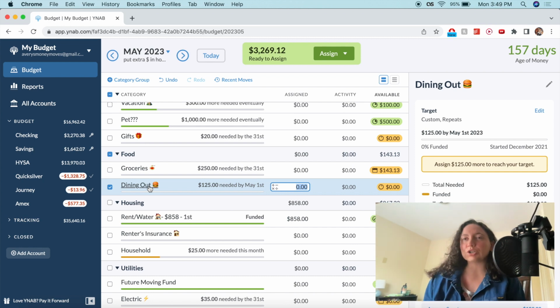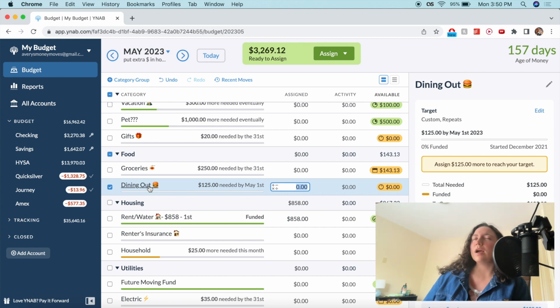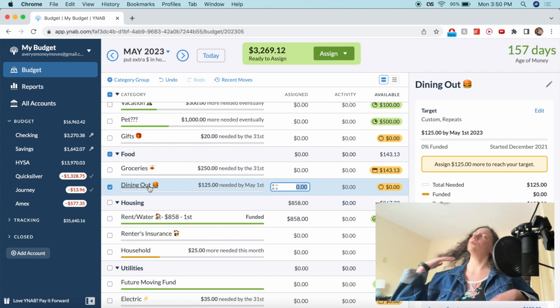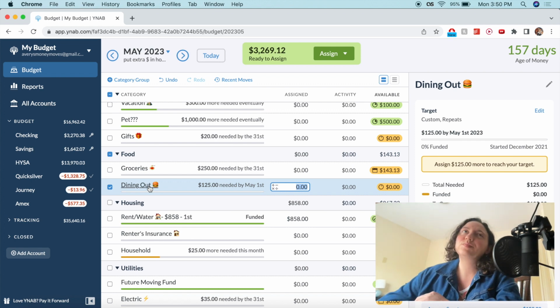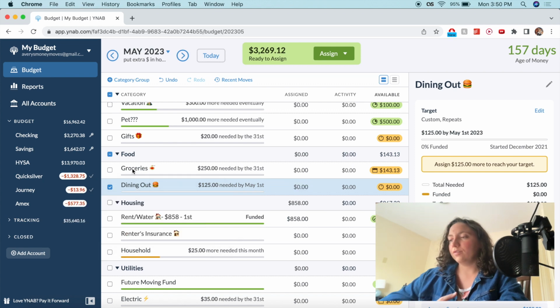So I had to make sure I went back in and added it back in, because every time I would use the spending category, I'd end up overspending, and I just don't think I'm good with that sort of, what do you want to call it? Just not having a more defined boundary, or everything's a little too flexible for me. I need to make sure I have defined limits that I stick to. So I did bring that category back, but enough about that.